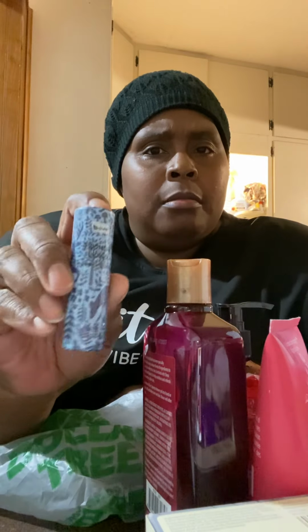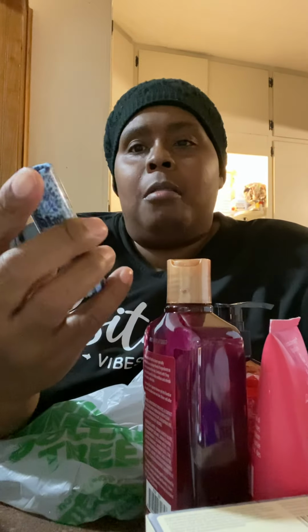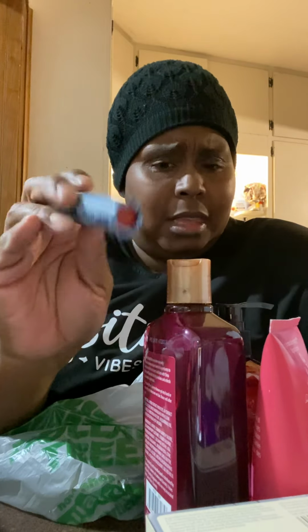But I got some more. And I got some kind of hydrating lip balm. It's by Beeper. It's a brand. But it's for your lips, dry lips. So I got this. And I got my bleach and my Coke. But that's all I have that I got at the Dollar Tree.